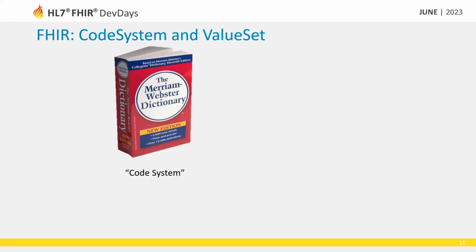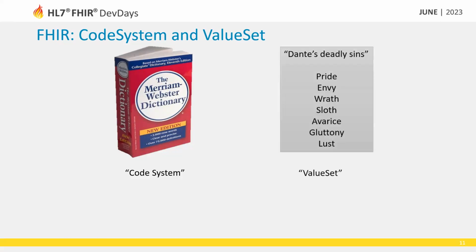And they came up with two concepts. They have a code system, which is a definition of codes. For example, SNOMED or LOINC or ICD-10. And that's kind of a dictionary. It defines the codes and what those mean. And they have defined a value set. And the value set is something that is a subset taken from the definitional code system. And this value set is relevant in a very specific context. Let's say in a data element somewhere, or in a particular item in your user interface. You don't need all of SNOMED, you need this part of SNOMED.